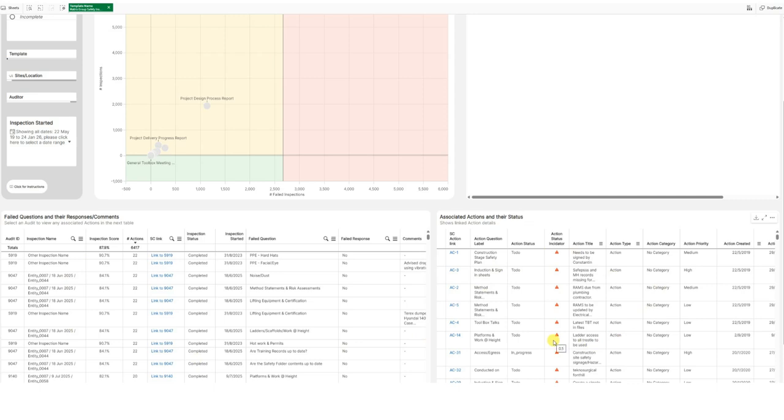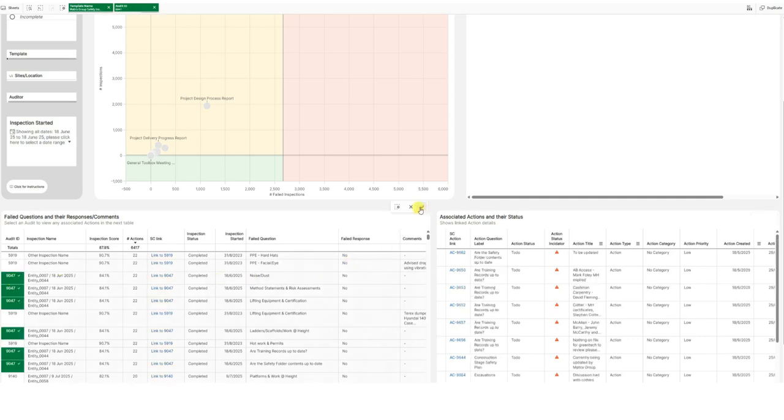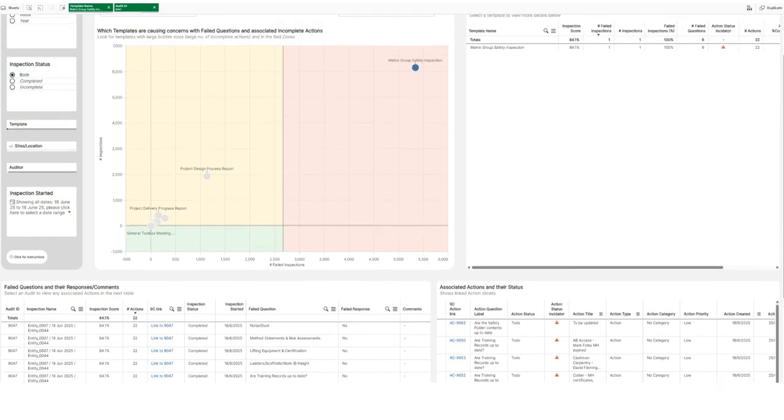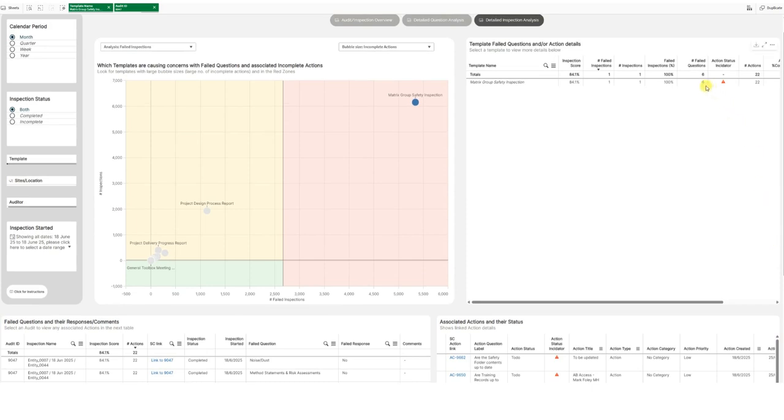So the way we can drill down into this is we can select any particular inspection or audit, and here it gives us a list of our failed questions where the failed response is a flagged response. So we've got here 6 failed questions for that particular audit. I'm just going to go back up to show you that it's now all highlighted here as well.